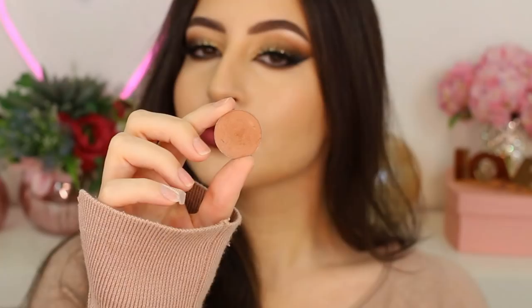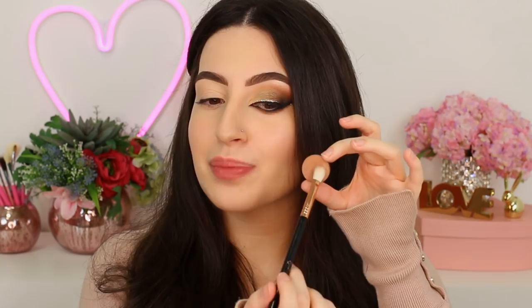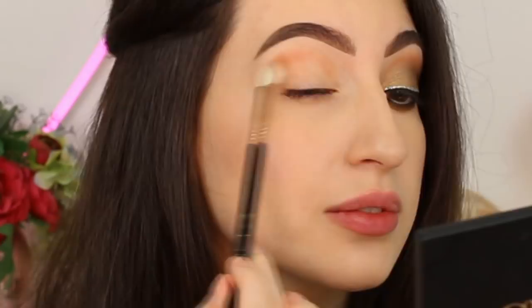Using a blending brush, I'm going to apply the shade Caramel by Motives Cosmetics — or Motives, as we say here in Brazil. This is the shade Caramel and this will be my transition shade. I'm going to apply all over my crease in circular motions, starting in the outer corner of my eyes, above my crease a little bit. I'm going to just bring a little bit of what's left in the brush to my inner corner and bring this color out a little bit.